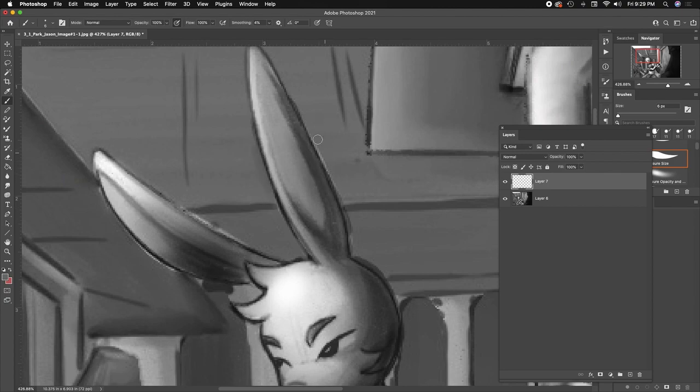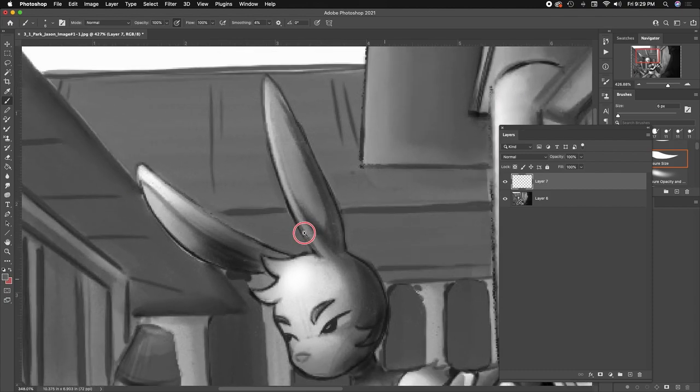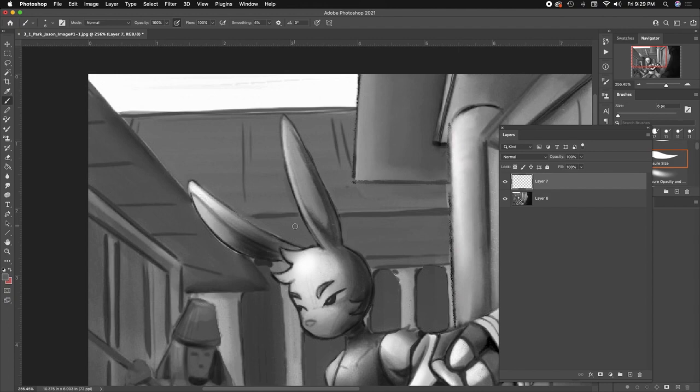So stuff like that you can't really avoid. You have to go back in there and actually do that. So it's always going to be a work in progress as you go along. Hopefully you have everything in separate layers because it makes things a whole lot easier to isolate things and work on them separately.